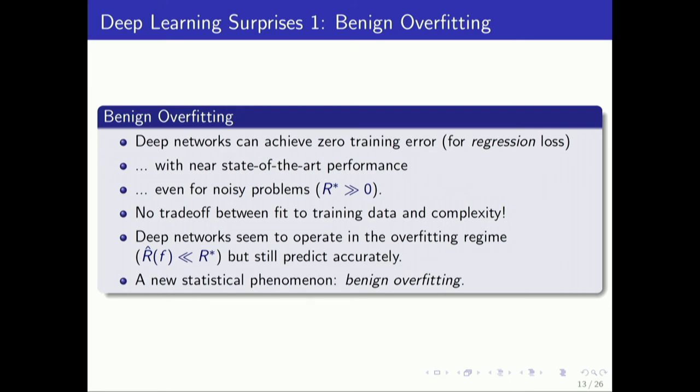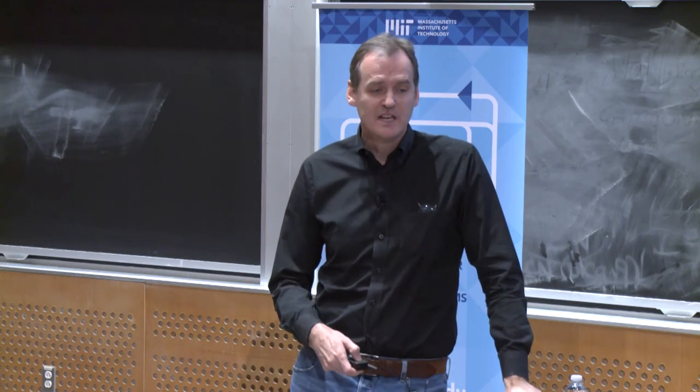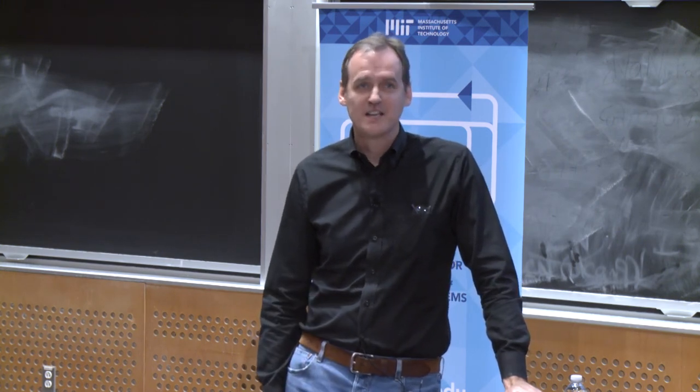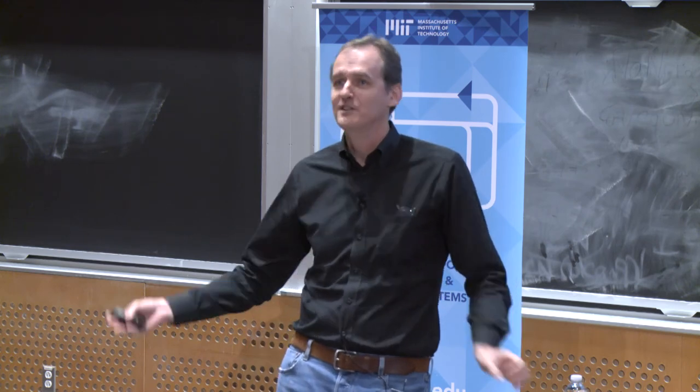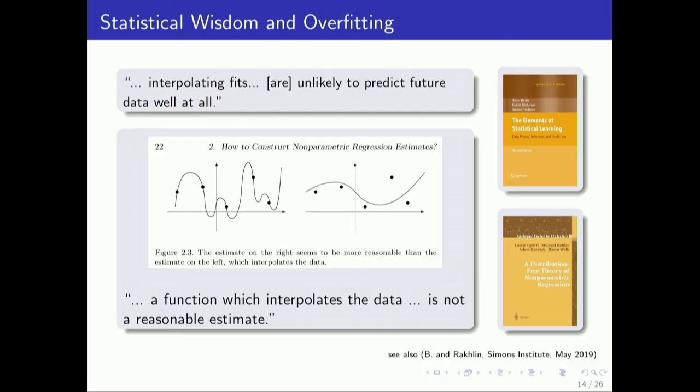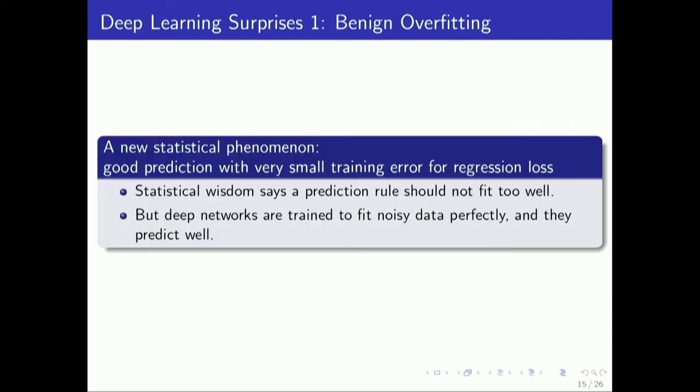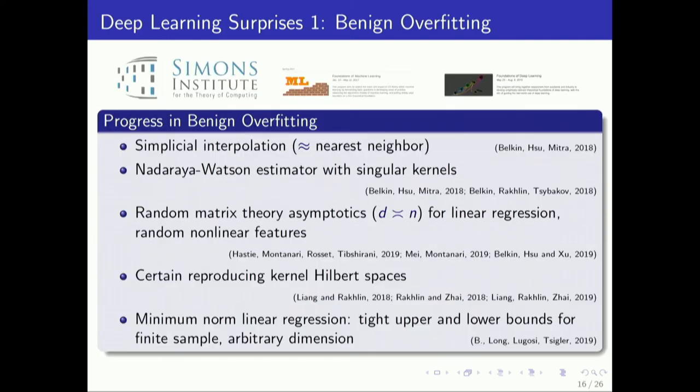There seems to be, when we're looking at things in this regime, no trade-off between the fit to the training data and the complexity. We're not doing the standard non-parametric approach. And these methods are still giving accurate performance. I think this is really a new statistical phenomenon that has emerged from deep learning methodology. It's a really striking thing that hasn't been considered before, to the extent that you can look at textbooks. The examples that we give in our undergraduate classes about these balances between complexity and predictive accuracy are exactly of this form. If you take a polynomial that's too high a degree, you'll be interpolating the data. Of course, that's a terrible idea. It really does go against statistical wisdom.